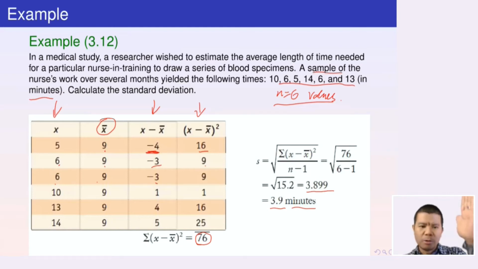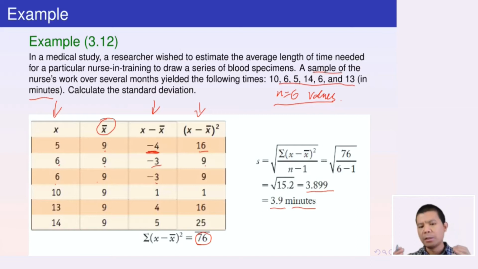You got the first column, all the x values. Second column, put the mean. And third column is to find the deviation from the mean for each value. And then finally, this last column is to take the square of the deviations. Now you find all that. That gives us all the squares.